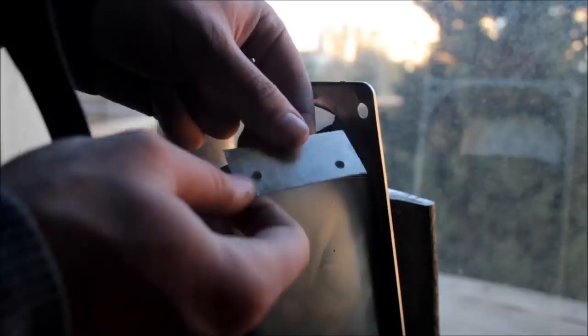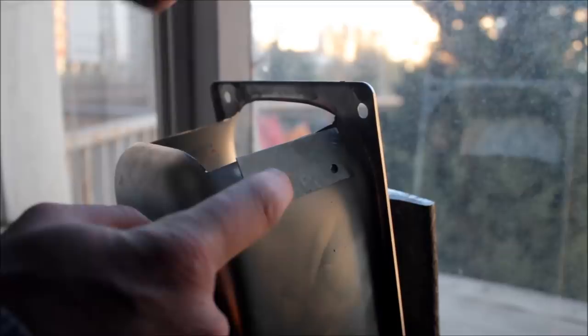Now that we made two holes on both sides, I cut out a small piece like this from sheet metal. I line up the holes so that when this is riveted in, there is a little space left over here, and this way we will close the door.